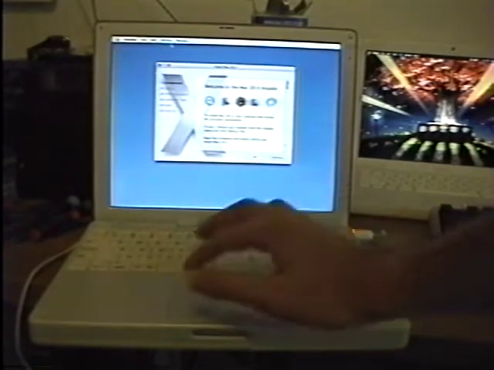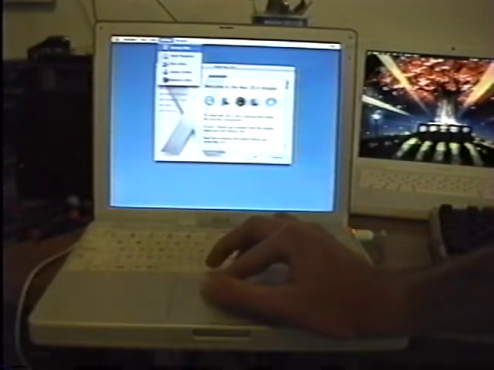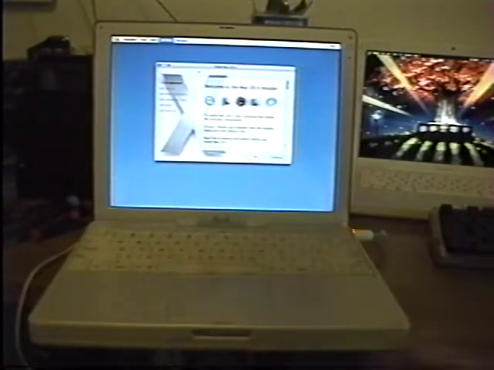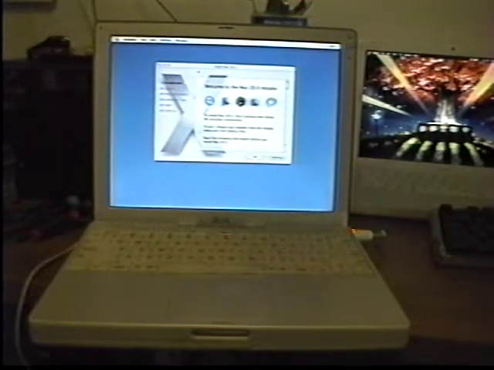So first off, I'm going to partition the disk two ways, because I will be dual booting macOS 10 Tiger and macOS 9.2.2.